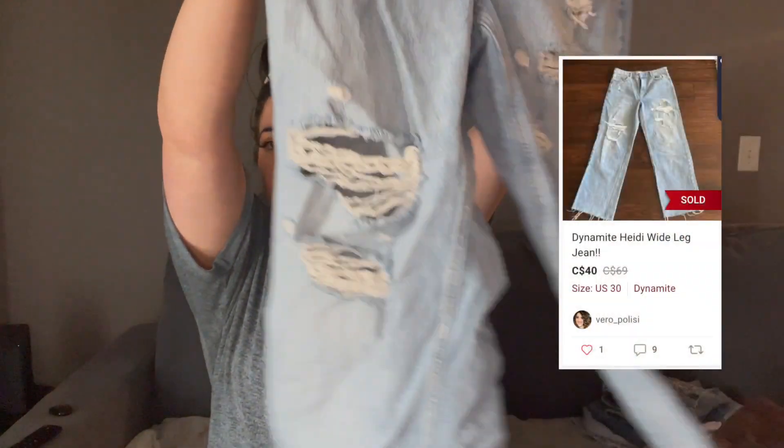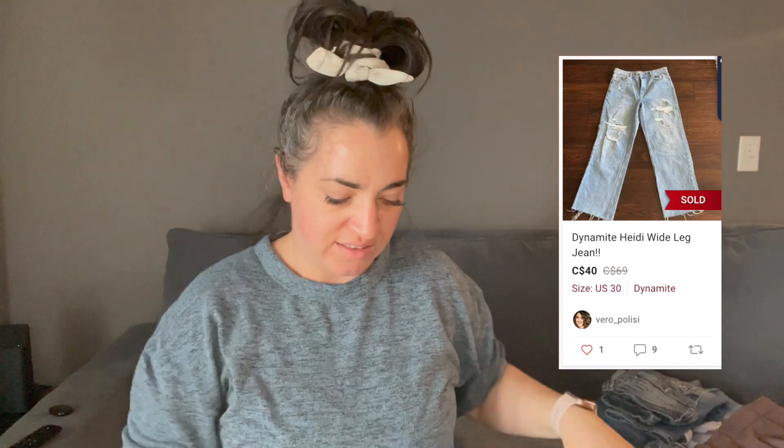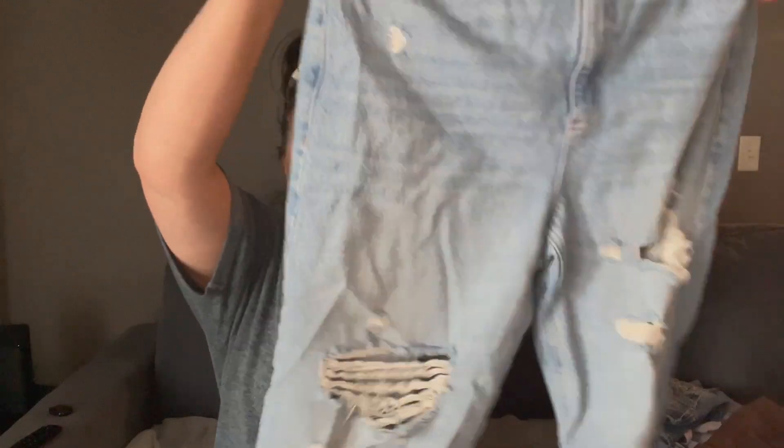These I think are for me — I haven't tried them on yet as an act of self care. These are a pair of Dynamite jeans, size 31, like a wide-leg distressed jean. I don't have any jeans like this, so if they fit — they feel very rigid. They're 75% cotton and 25% organic cotton, so 100% cotton with no stretch at all. I'm kind of between a 31 and 32 right now depending on the day, so we'll see. If they don't fit, I'll bring them to consignment.